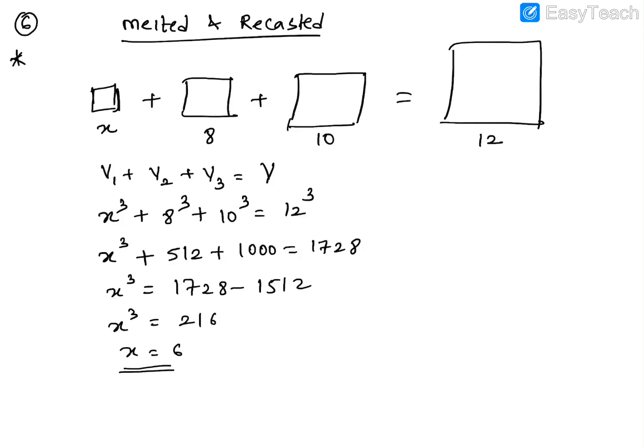the x. Okay. Also, another thing to note here. If you look at these numbers, we've got 6, 8, 10, 12. So remember this arrangement: 6 cube plus 8 cube plus 10 cube is equal to 12 cube. It'll be easier to remember. You can see all of them are just even numbers: 6, 8, 10, 12.